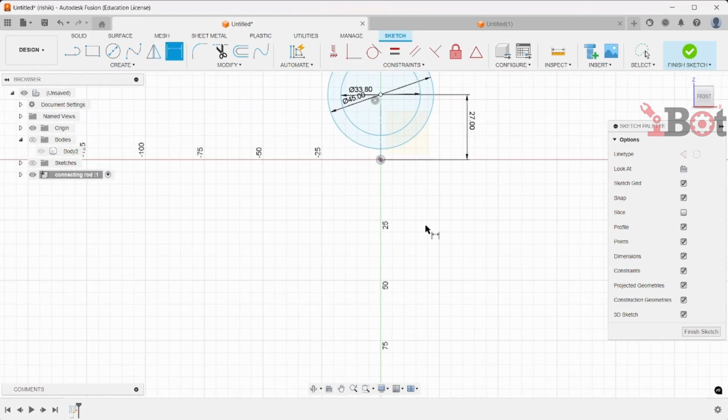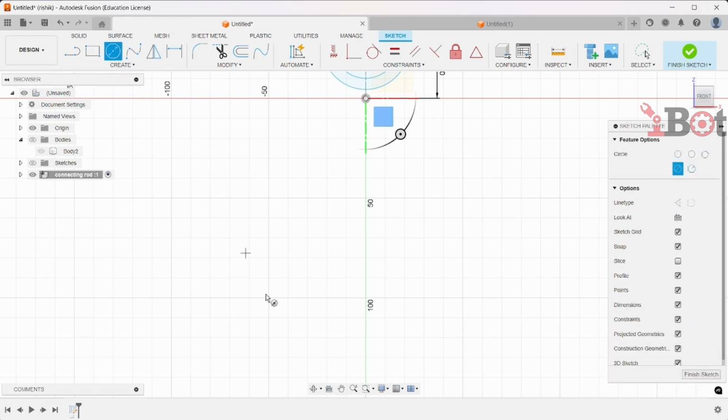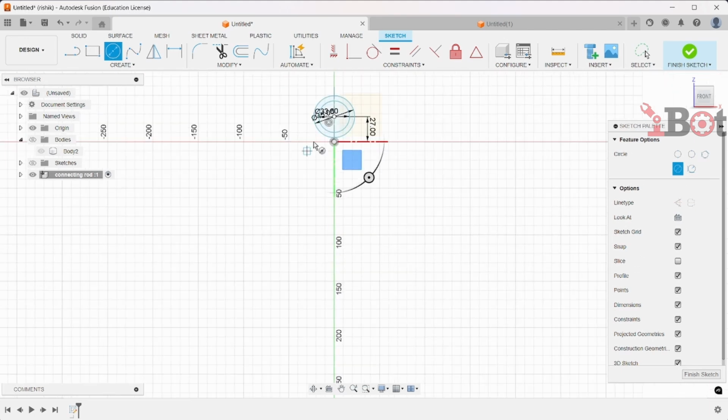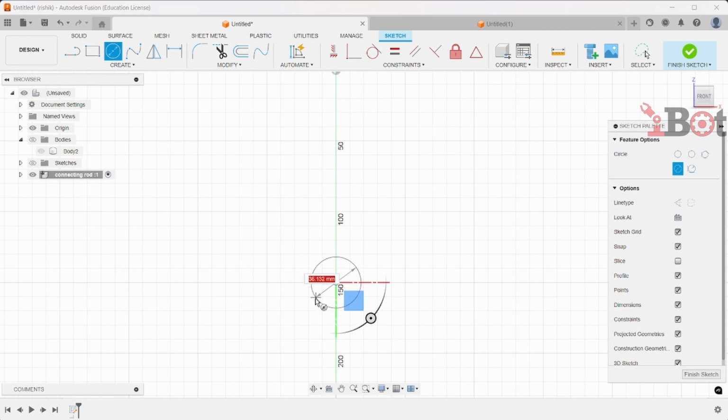Now create another set of concentric circles below, the dimensions of which are shown. Now create another circle exactly below the concentric circles along the z-axis, the dimensions of which is 72 millimeters.